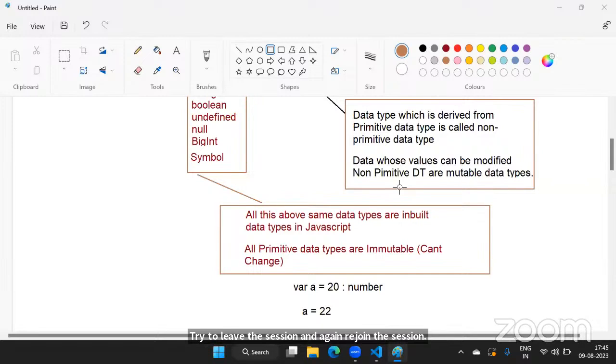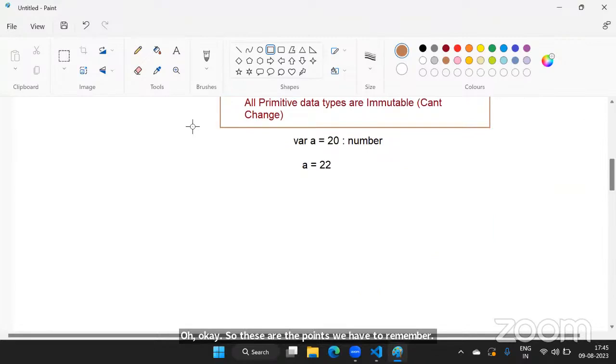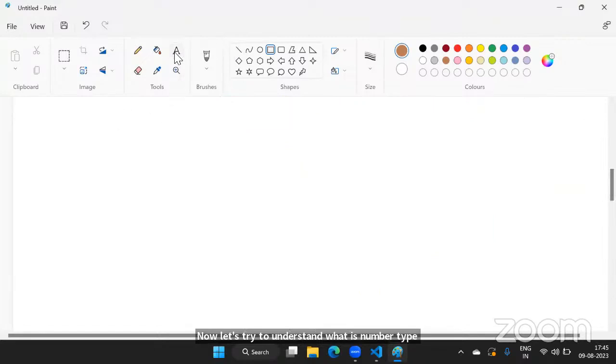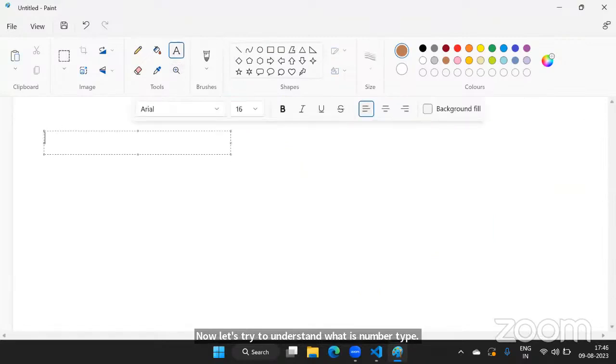Okay, so these are the points we have to remember. Now let's understand what is the number data type. Any data in JavaScript which you are storing in the form of integers, positive or negative, or decimal, comes under number type. Examples: the ID of a person, the number of a person, the percentage of a student, the salary of an employee. Everything comes under number type.